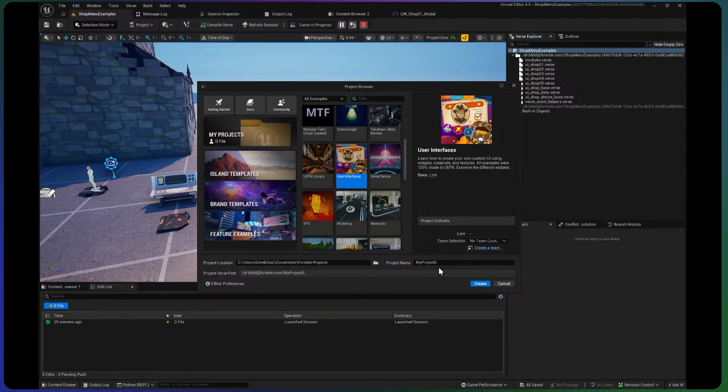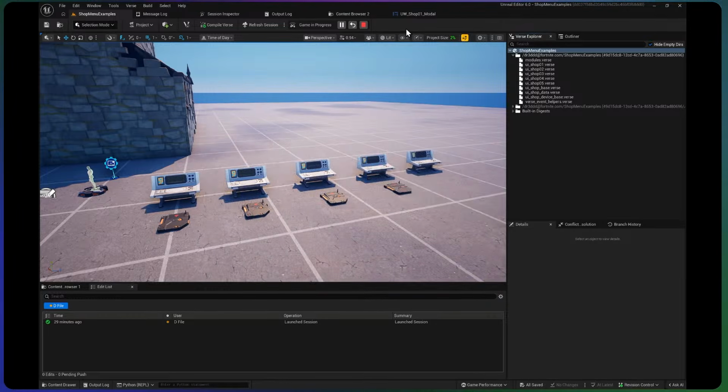And you give it a name and you make this project and it'll create this project for you. And it is a collection of hallways that show you how to create UI, and it shows you feature examples. And one of those feature examples is how to make menus like I've been showing today. So that's just a quick call out for that. All right, back to these samples now.